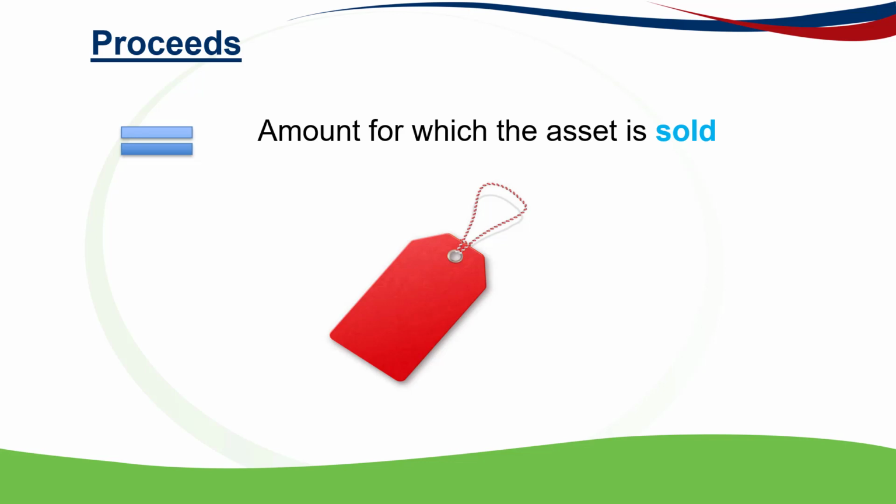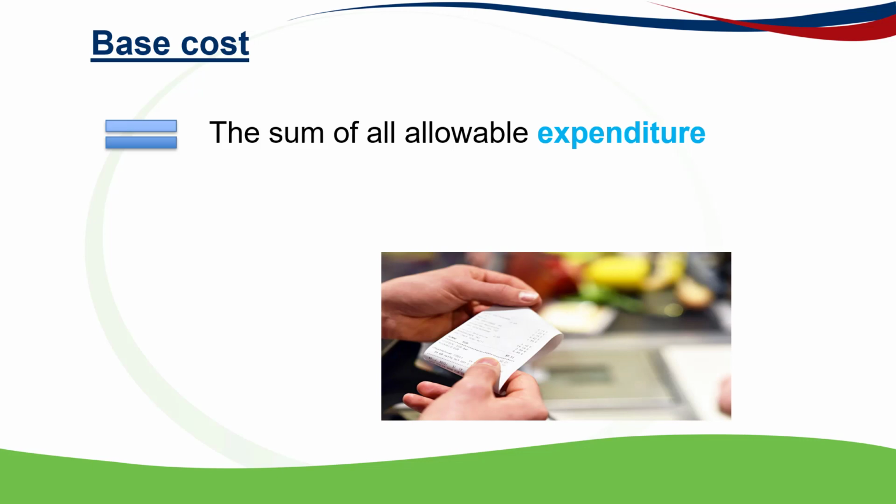Also take note that where a portion of the amount received is subject to income tax, it will not be subject to capital gains tax as well. A typical example of this would be a recoupment. The next item that we discuss is the base cost. So the base cost in simple terms is the cost of the asset. There are certain expenses which may form part of the base cost and some which may not in terms of paragraph 20 of the 8th Schedule.